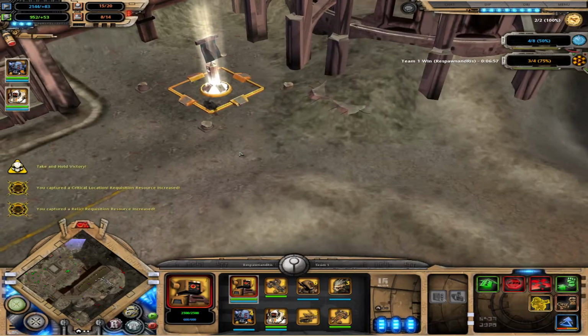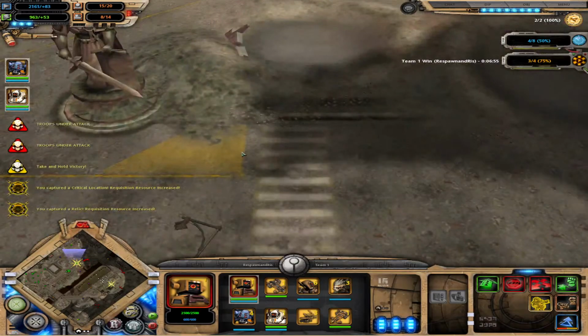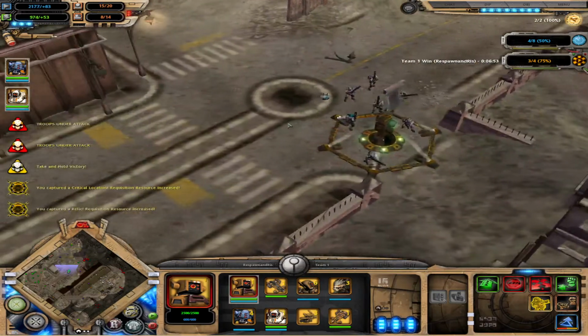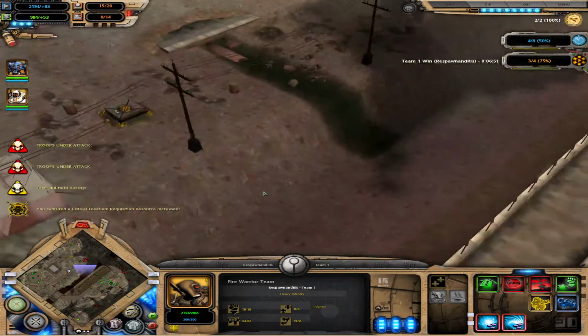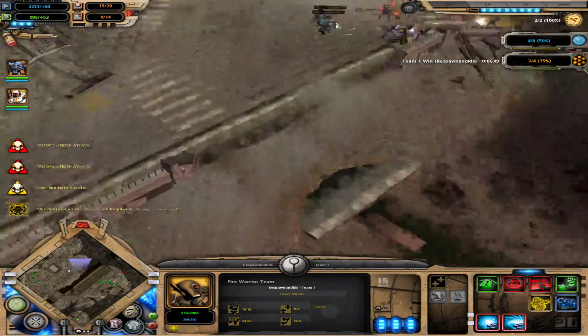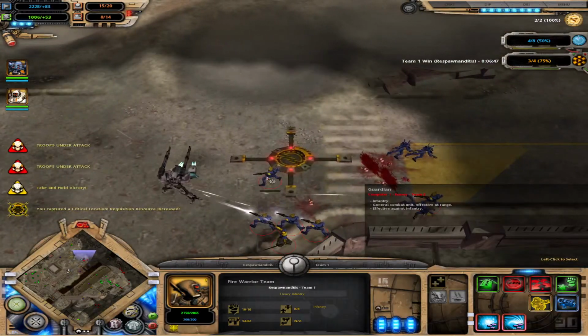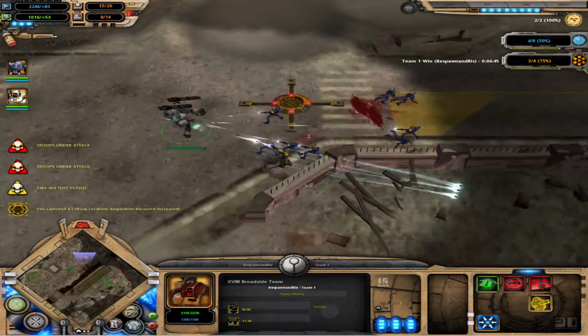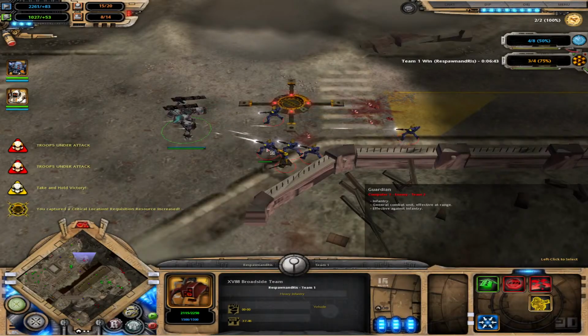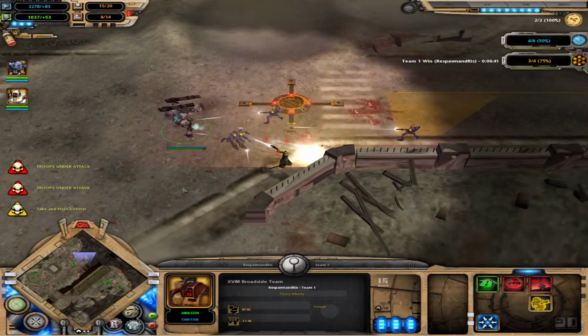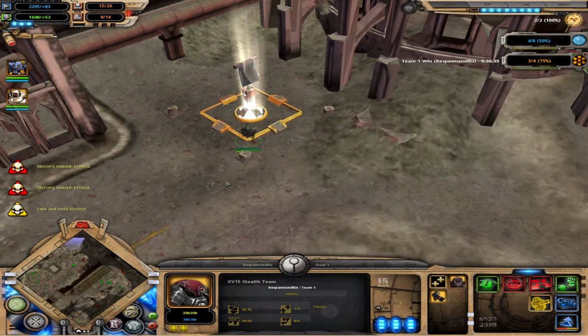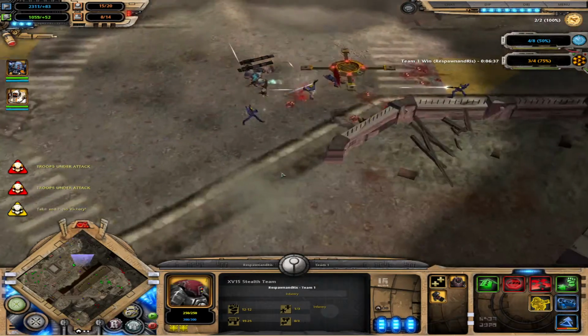Victory countdown has begun. We will cut them back. Stealth suits ready and willing.